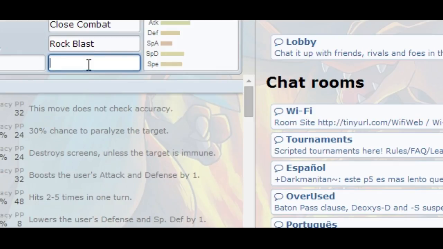Pin Missile, of course, being a Bug type move, is going to be hitting Psychic types, Dark types, and Grass types. Close Combat, being Fighting type, is going to hit Rock, Ice, Steel, and Dark, of course, so we're doubling up on Dark there, but so far that's seven types that we're hitting. And then you add in the three more from Rock Blast, that's really good coverage. We're really only missing out on a few things there that are notable.